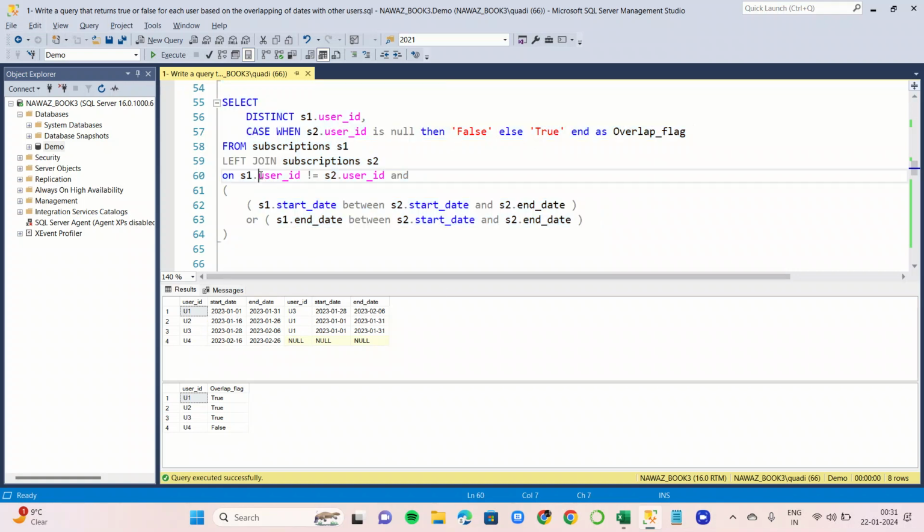And I have checked the condition that I have already explained: we have to join on s1 dot user id not equal to s2 dot user id, with the AND condition that I have already explained. I think this is clear now.